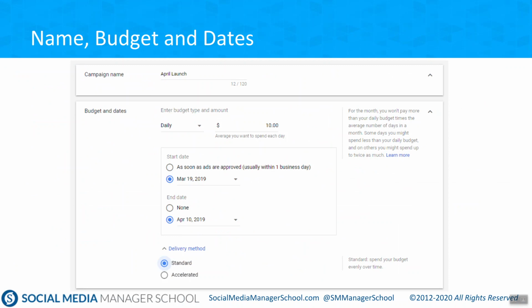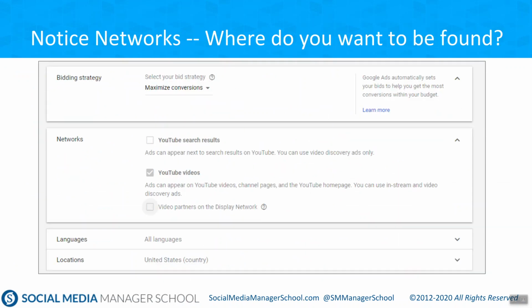Then you can give the campaign a name, give it a budget, and you can do that with a date, start and end. You can do it right away and just have it run forever. You know, this should look familiar, and you should be able to adjust everything you need to adjust. Bidding strategy, maximize conversions. I think that's really good that Google Ads helps in this, and I suggest you keep it that way for a while.